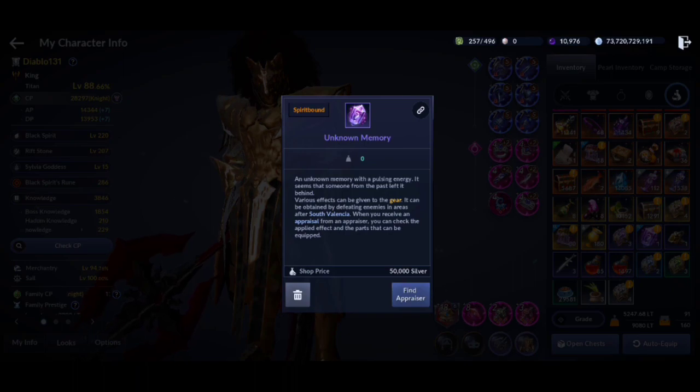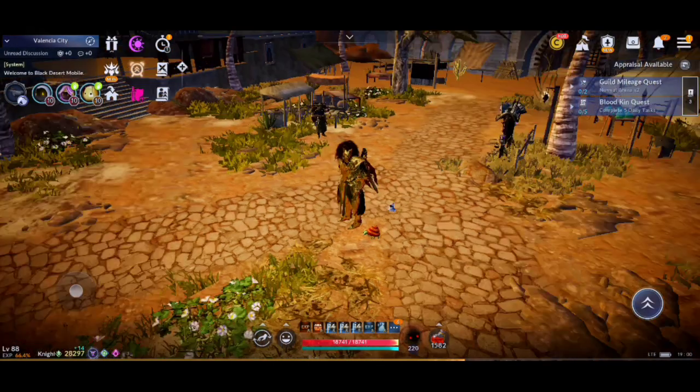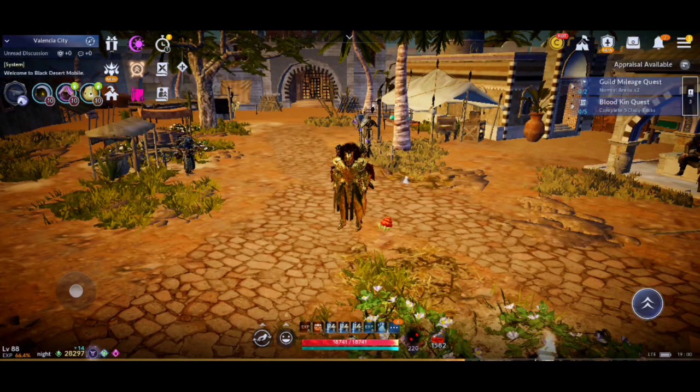Higher grade imprints don't give you any special buff. It just increases the tier of buff you obtain on these imprints. So for example, say a purple grade imprint has a 4% movement speed buff. A red grade imprint can also have a movement speed buff, but it will probably be an 8% movement speed buff.